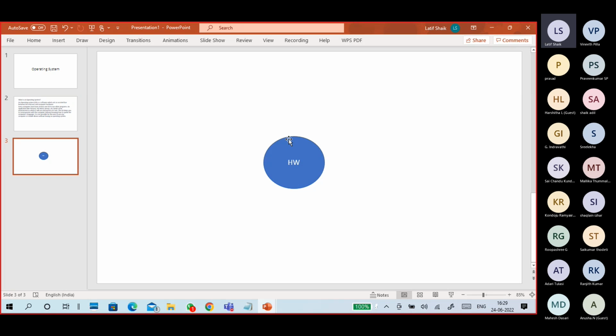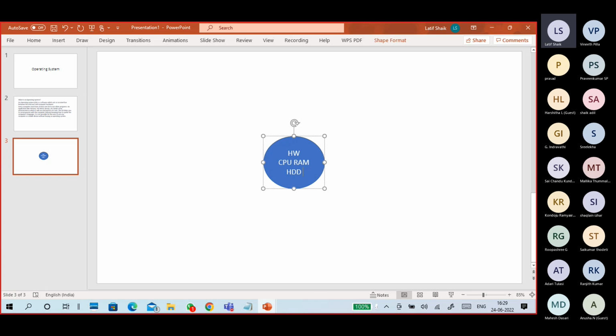The internal part is hardware. What is the meaning of hardware? It is your CPU, RAM, hard disk, anything like your video chipset, audio chipset, or anything.